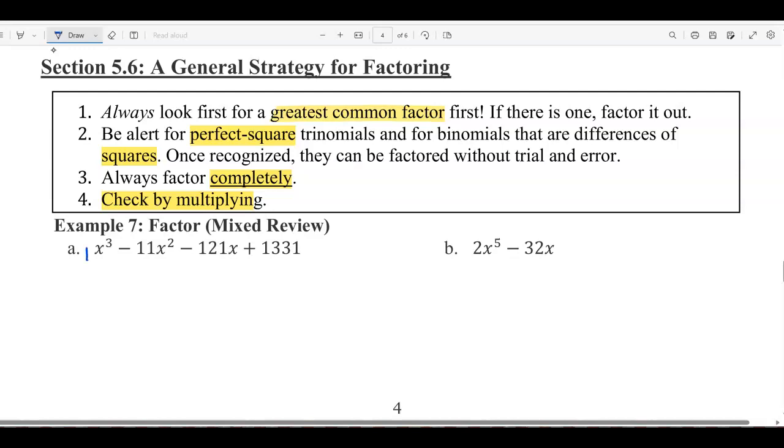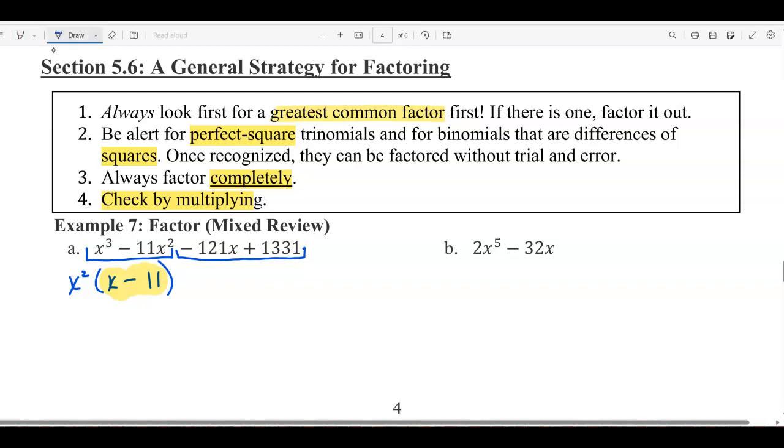So I'm going to factor again, the GCF, but by grouping the first 2 terms and the last 2 terms. So when I look in the first 2 terms, I see I can factor an x squared out, giving me x minus 11. Now I'm looking at the next 2 terms. The next 2 terms have very big numbers, but the hint should be if we factor by grouping, we're hoping to end up with an x minus 11.